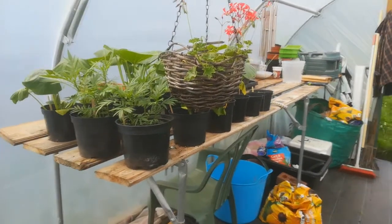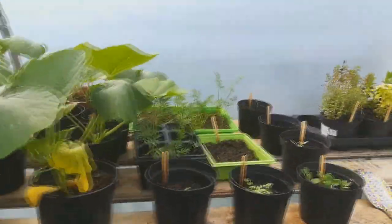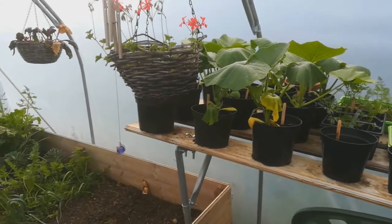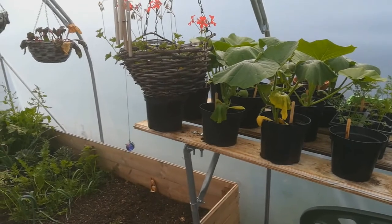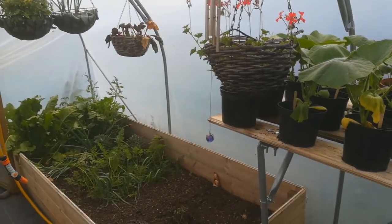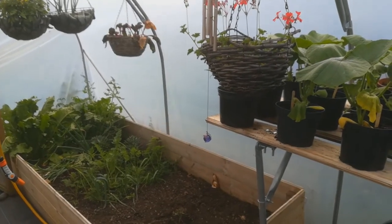So I'm gonna just have a quick sweep up and I'm gonna stop, and then I'm going to get everything watered. I should have watered first thing, but sometimes I don't water until I've finished working, because otherwise everything's just, you know, so soggy you get soaked. So I'm gonna have everything good, tidy up and a water, and then I'm gonna stop for today. We've got a lot of mowing and clearing and sorting to do, so I'm gonna crack on with that.